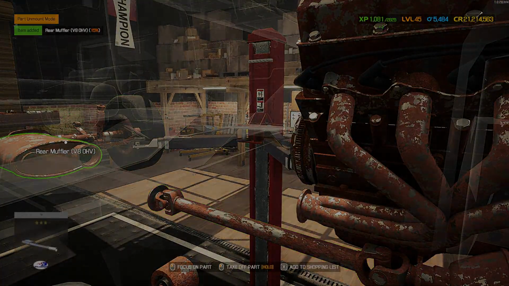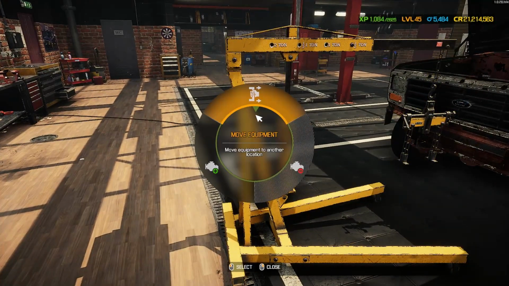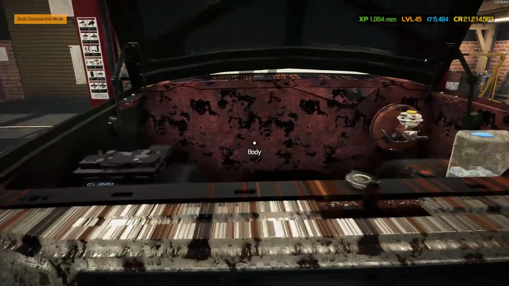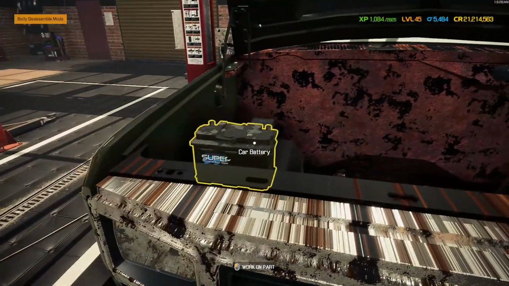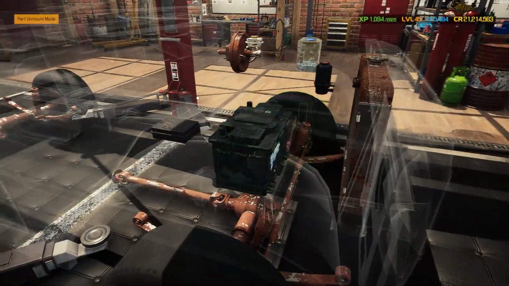Second drive shaft. Engine crane is over. Let's rip that engine out, hopefully. Yes, that's all right. That came out nice and simple. Amazing. Let's get on and get this engine base sorted out next. Very high up. I'm quite short in real life, so it's very realistic for me.